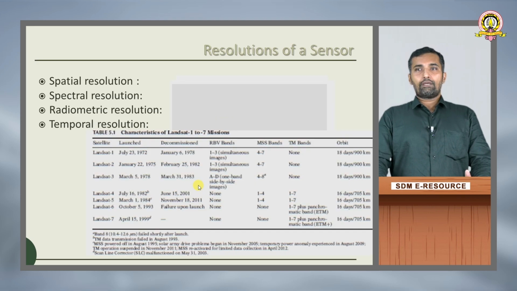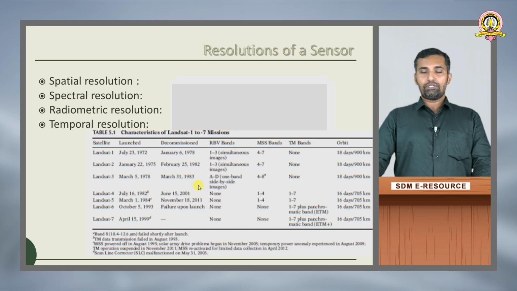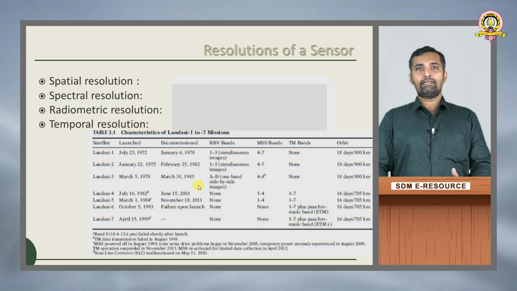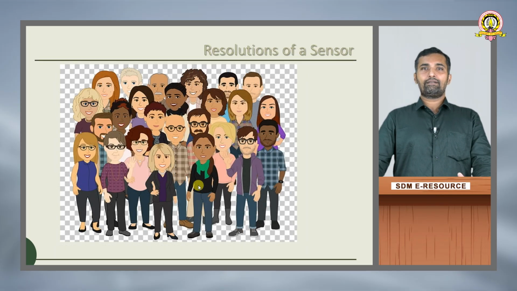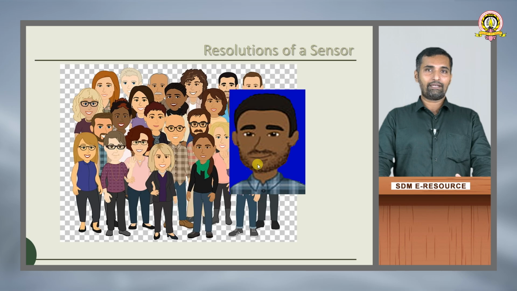Last one, temporal resolution. Temporal resolution stands for how often a satellite visits the area. In a year, how often does the satellite visit the area? In other words, the time interval between 2 successive satellite visits to the area. That's called temporal resolution. All these resolutions have their own advantages. A group photo has its own important functions, and an individual photograph is also important depending on your application. Again, in remote sensing, all the resolutions have equal importance depending on the application.